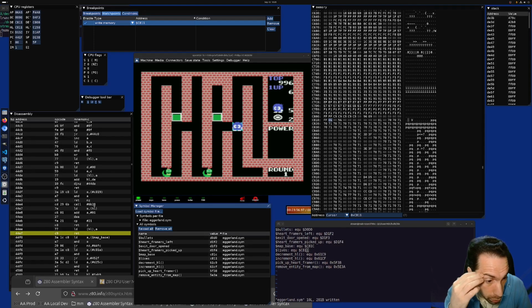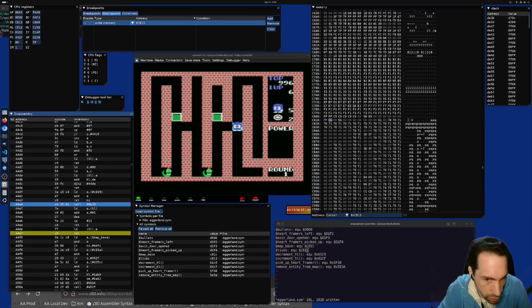So that might put something in the HL register. Okay. Right, so it's probably going to be this function. This function is going to do something with, yeah, it increments the amount of lives. And it compares it with 21 though.